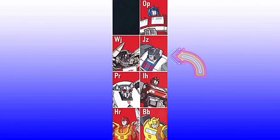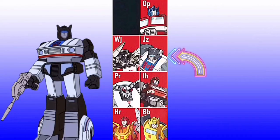He was the first Transformer to die in the live-action films, and he's the only Transformer whose G1 vehicle mode is based off of an actual car. Pause the video and play to check yourself. If you guessed Jazz-a-Rooney or Jazz, you are correct.